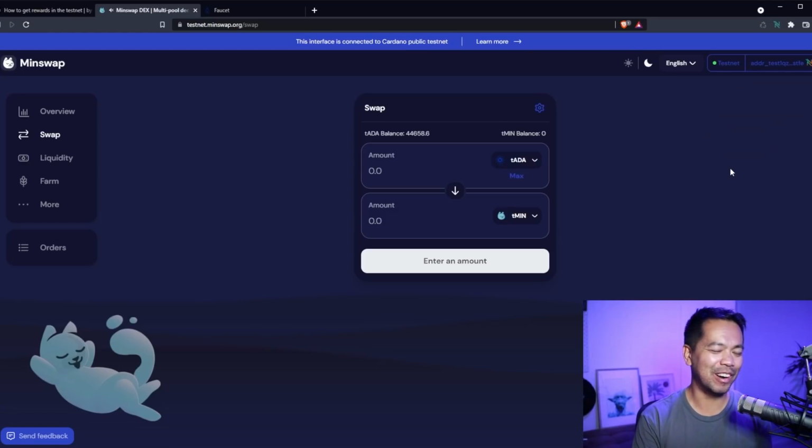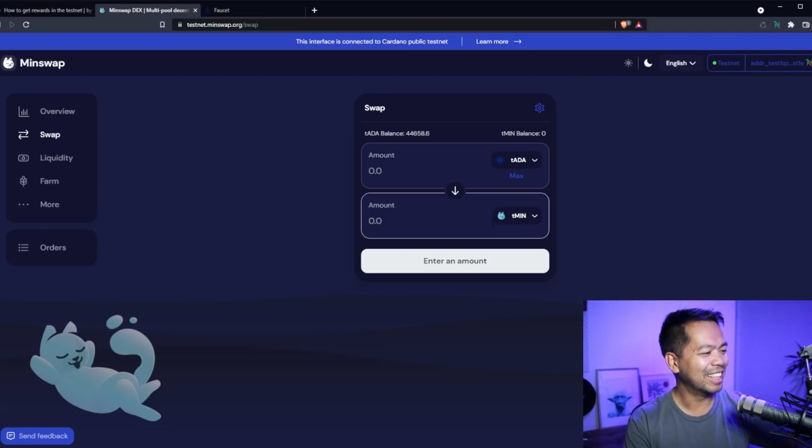It was a cat purring. I don't know if you could hear that. I might have to amplify the sound, but I guess that's the audio feedback after you've done a successful transaction. Great, that's pretty cool. That's a nice little addition, a little Easter egg, I guess, that they've added in.